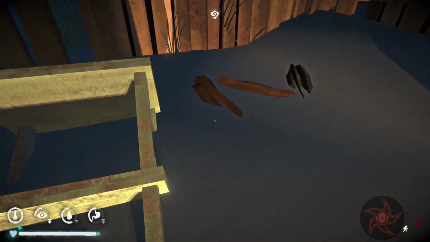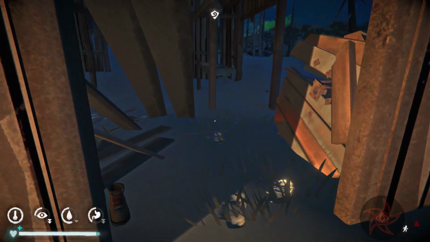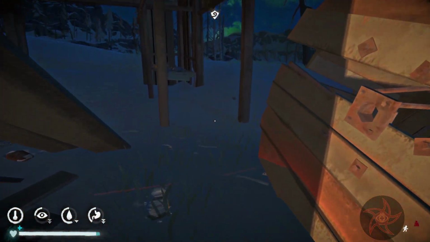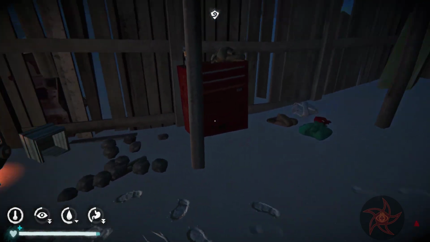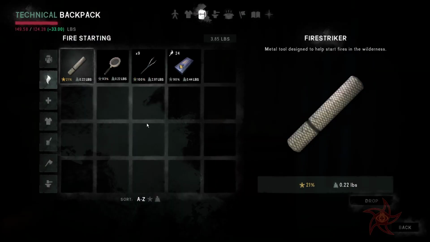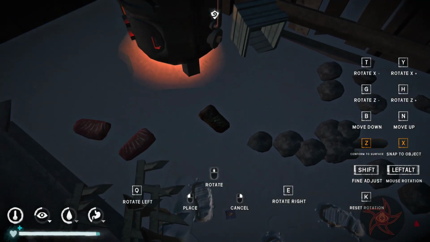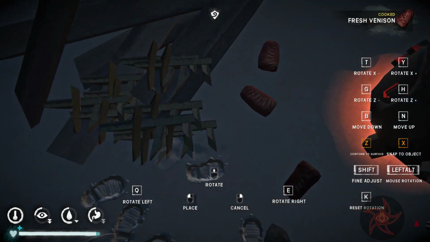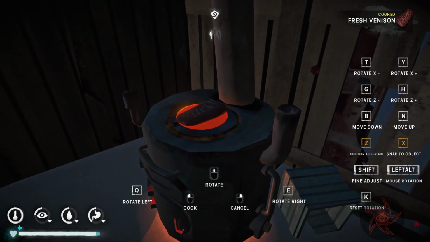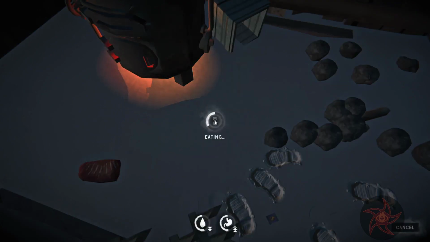Oh, that's right, we got firewood in here, too. A piece of the cedar and a piece of fir. Alright, cool. Here we go. Let me go ahead and get these dropped then as well. Minutes already. Perfect. No, not the firewood. Venison. 40 minutes. Okay. Go ahead and eat this.